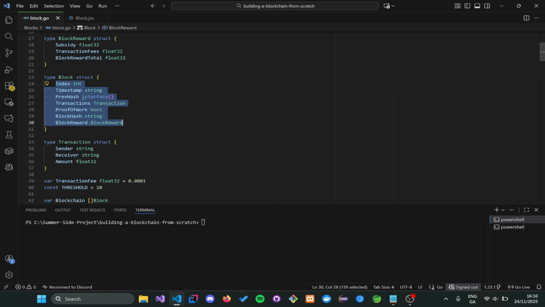A block consists of an index, so block index 1, 2, 3, the timestamp, when this block was made, the previous hash of the last block, and a transaction, which is of type transaction, down here. A transaction has a sender, a receiver, and an amount.